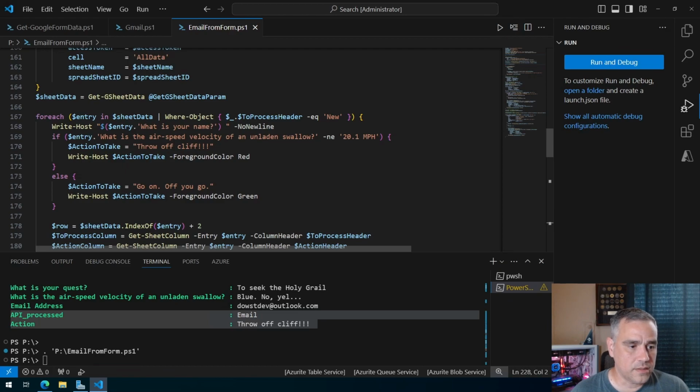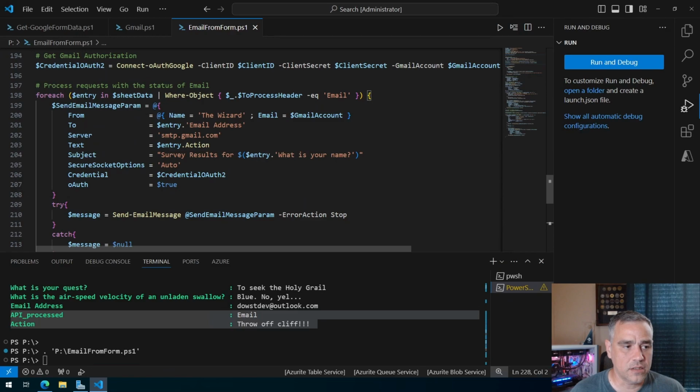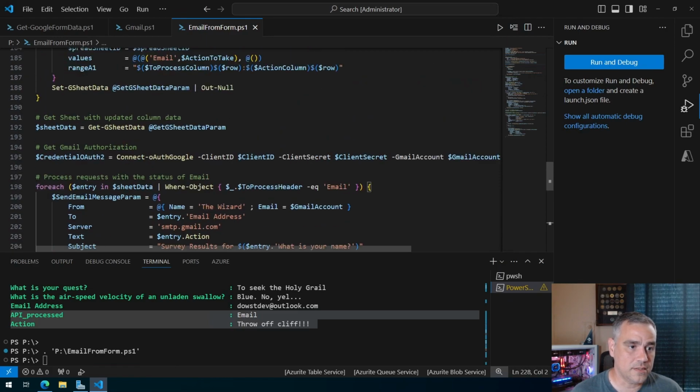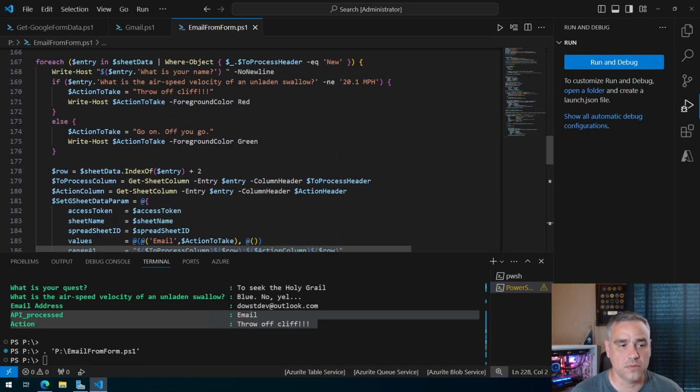So one of the things that I always try to figure out is when do I want to separate actions like this? Why did I want to have it process whether or not to throw somebody off of a cliff up here, and then come down here and send them the email letting them know that? The logic behind that is the first process is something that is happening completely internal to my machine.